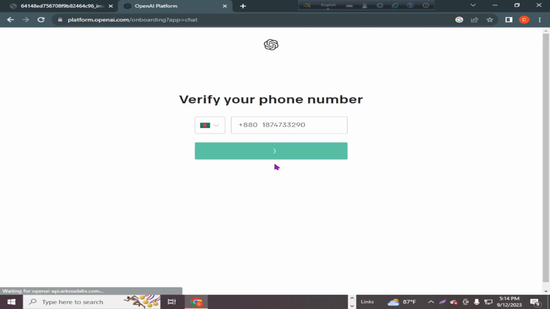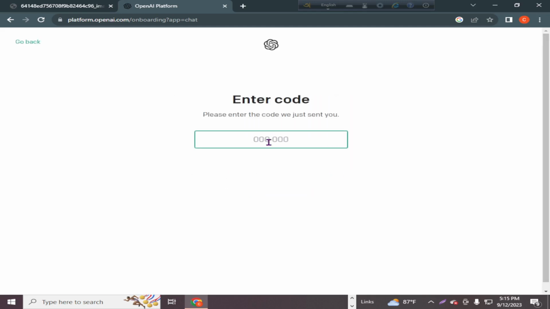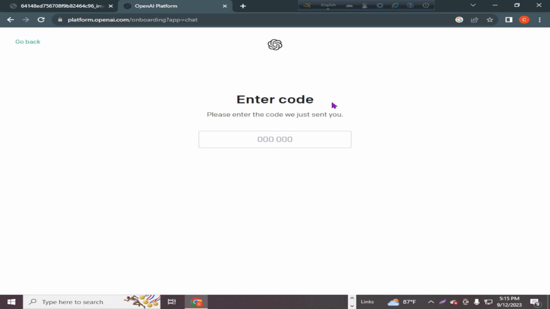Okay, now verification is complete, and now we need a code, so I check my mobile phone to get the verification code. Okay, I got my verification code.